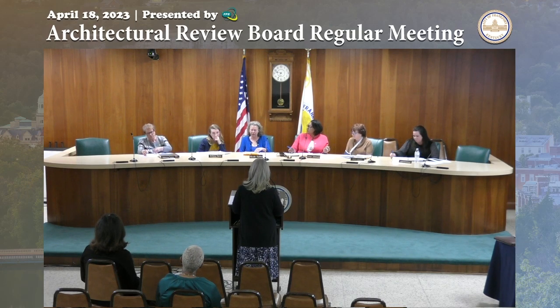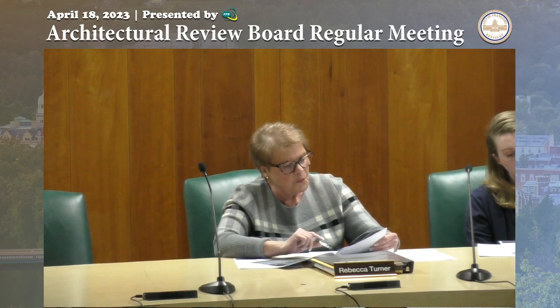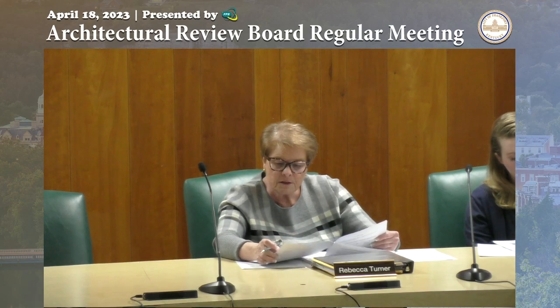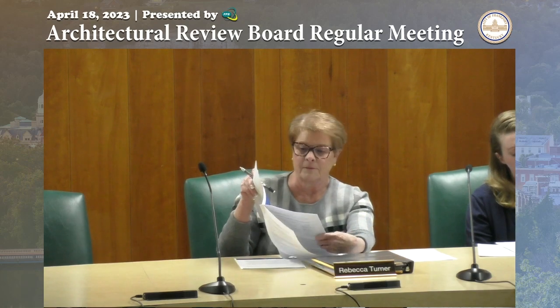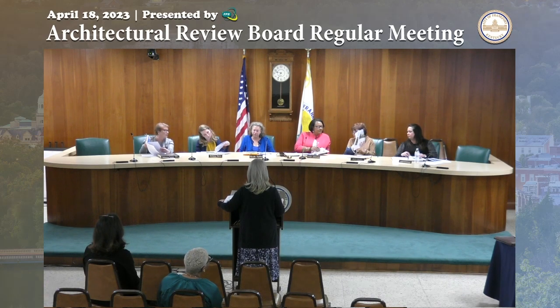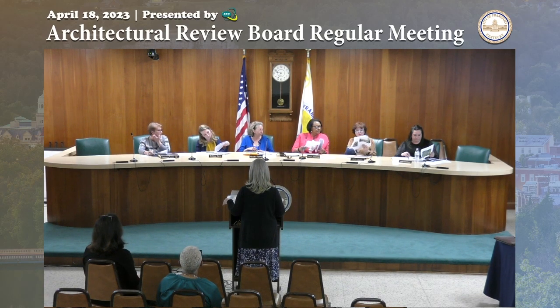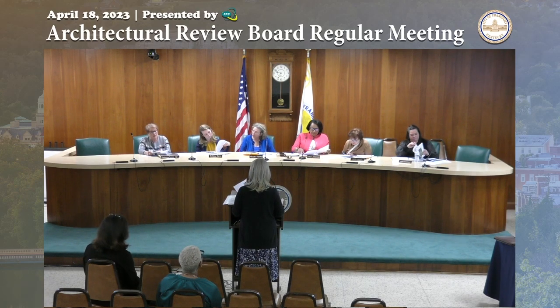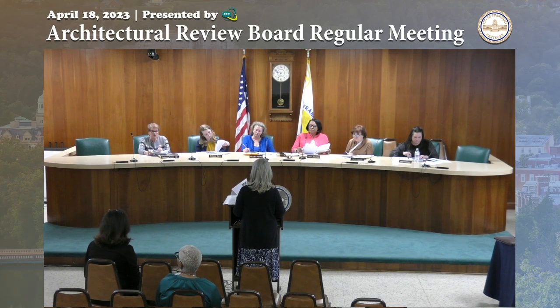On the rendering, the photographs that we were sent, and there's not a page on it, but they show the sign behind the stone and iron fence. Yes. And then one of the renderings, part of the stone is removed. Anybody notice that? I couldn't decide if it had fallen or anything at this one. Yeah. Where it looks like part of it had fallen. If part of the stone has been removed, I'm guessing maybe digitally, I don't know. I didn't go by there. Oh, are you talking about the fence? Yes. That section of stone is actually removed. It is gone. Okay.